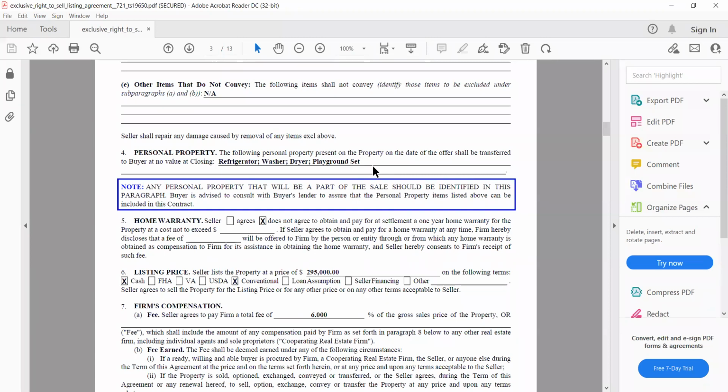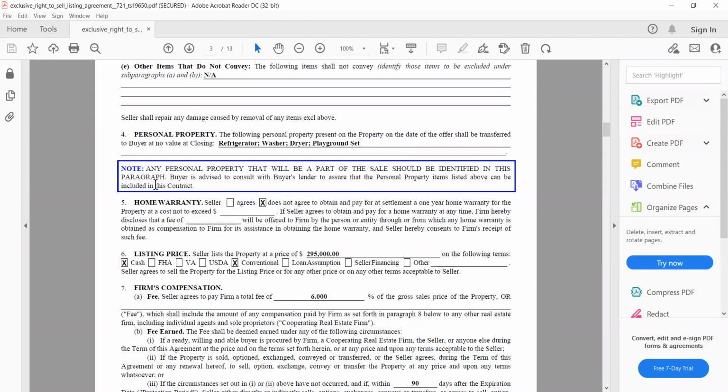So anyway, playground sets, personal property. Now, I will tell you, be careful here in this list because lenders are going to look at this, and if there's too much personal property or there's certain things that are placed on here, they're not going to pass underwriting. So if this list gets exhaustive, I would tell you to run it by your lender or the buyer's lender. Now this is thinking from the buyer agent side, okay? But just a side note.